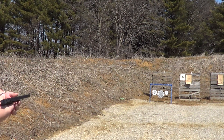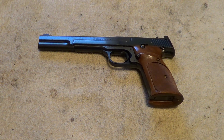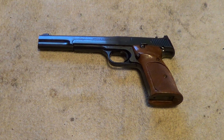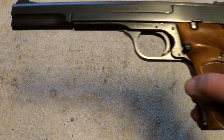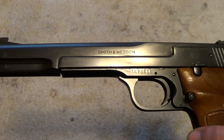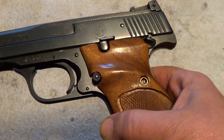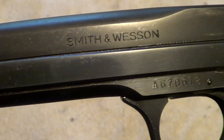That one's an easy one to shoot — it's a nice gun. The Smith & Wesson Model 41 target pistol is just an outstanding pistol. You can't really say enough good things about these. They're made with a seven inch barrel like this one, or with a five and a half inch barrel. Just in general, these are outstanding quality pistols.